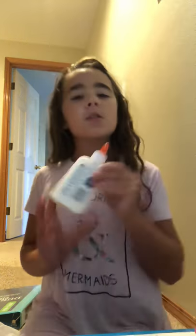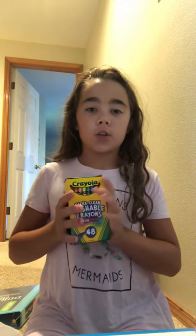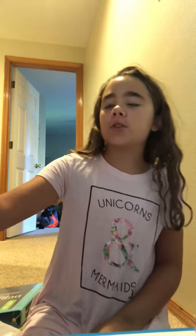Let's make some slime! What you're going to need is two bottles of glue, or one — however much you want. However much glue you add is how much slime you're going to get. For the color you're going to need crayons, and also some paint which is under everything here. Actually we're not making slime, guys, I'm kidding! I hope you guys enjoyed this video. If you did, make sure to give it a big thumbs up and smash the like button. We'll see you all next time. Goodbye.